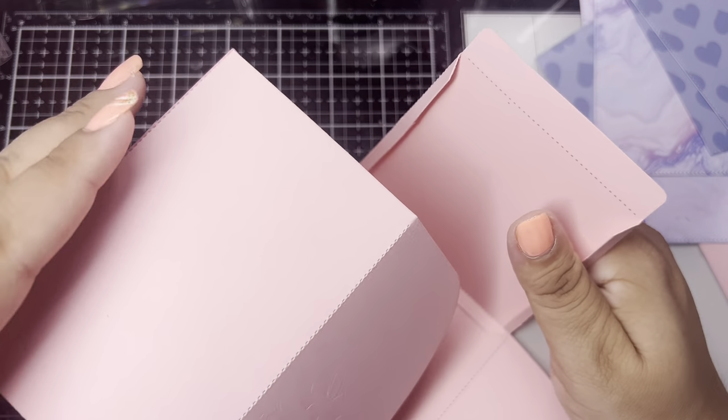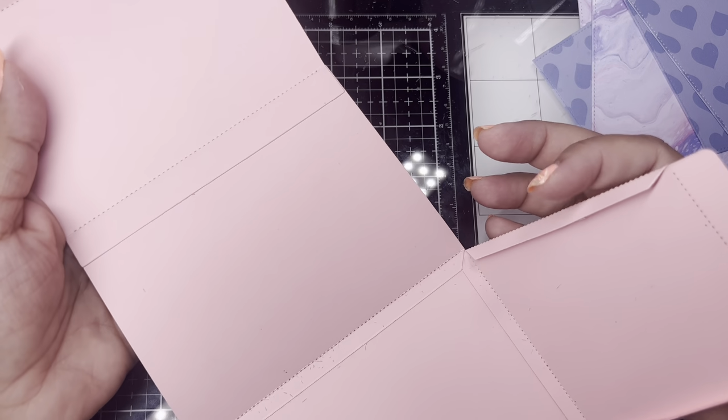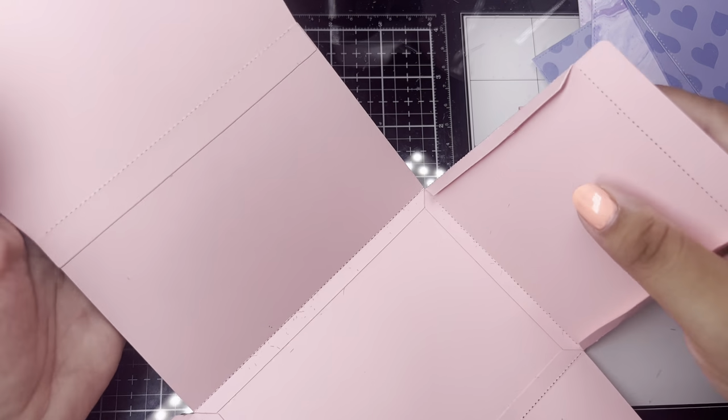So you're gonna pull this up, and you are gonna glue this to this next panel, okay? Glue it there and then glue this to the front panel. So you'll be gluing all this together like this, okay? So I'm gonna stop, and I'm going to come back when that's glued together because y'all don't want to see me do that. Do you want to see me do that? Let's go ahead and do it.